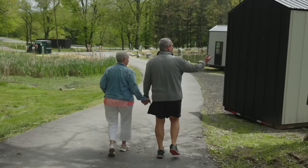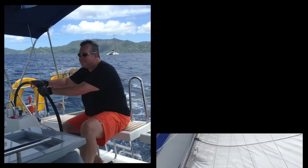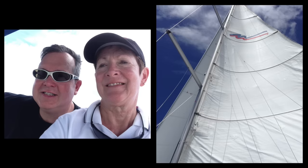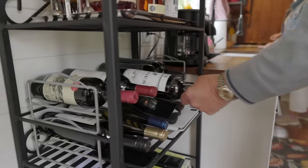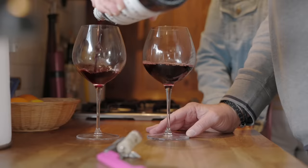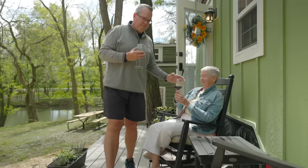Relationship is everything in a small space. Bonnie and I got practice on a sailboat — not only are you living in a small space, but it's moving all the time and mostly at kind of a 40-degree angle. You rely on each other. This is a big space compared to being on a sailboat. If there are issues, being able to talk about it — with the goal that we want to fix this and make things better — it takes two to support and build each other up. A tiny house tenant I heard once: you don't leave anything out when you take something from a drawer, you use it and put it back. It's like that in the relationship too — if something comes up, you don't let it fester, you deal with it and put it away.